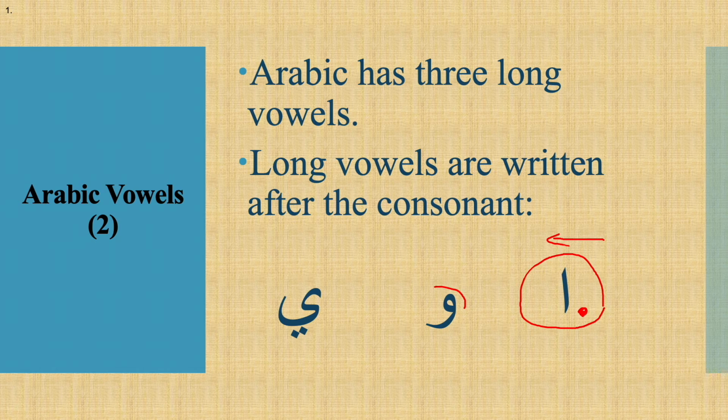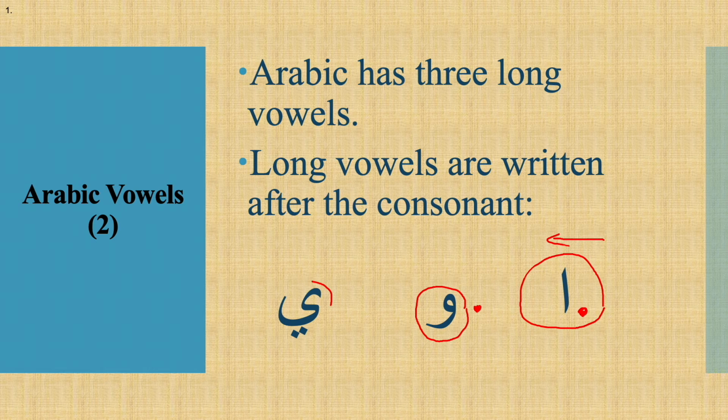If you write this symbol here after a consonant, let's say you have a consonant here, and you write, oh, I wrote a little heart, that's so cute. Okay, so if you write a long U after a consonant, you've added a long U after it. This is the long U.